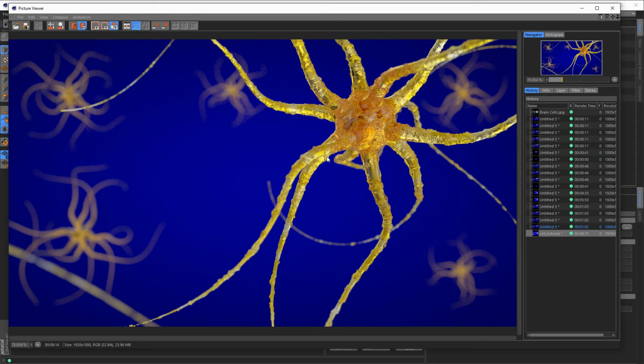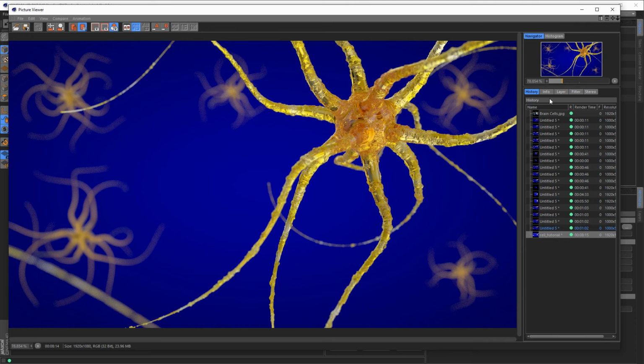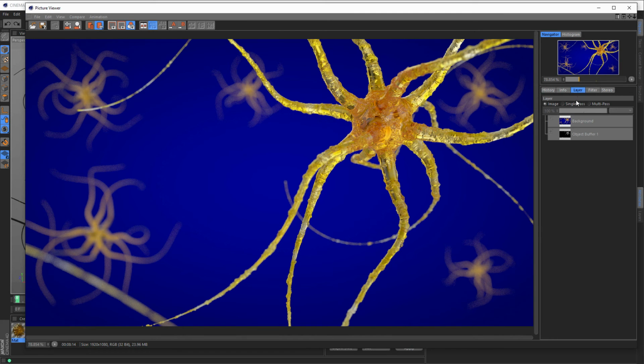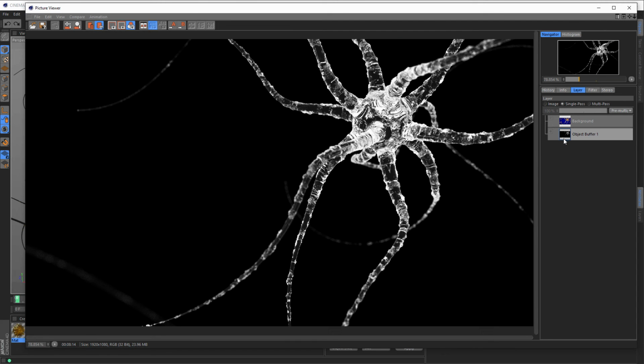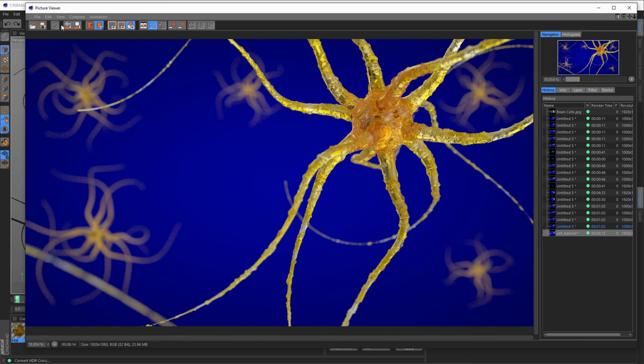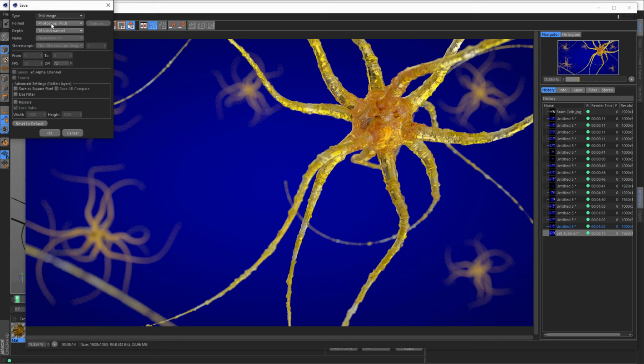Okay, and with this one we can go to Photoshop. First we have to save it. We rendered it with the alpha mask, it means we have here a single pass. We have our alpha mask. And if we just save it now, Save As, we need a Photoshop file, 16-bit is okay.